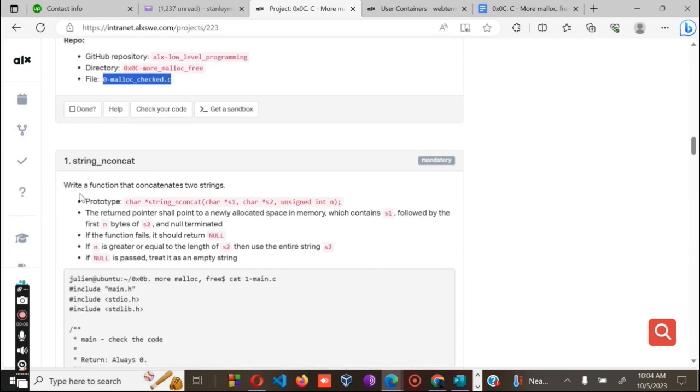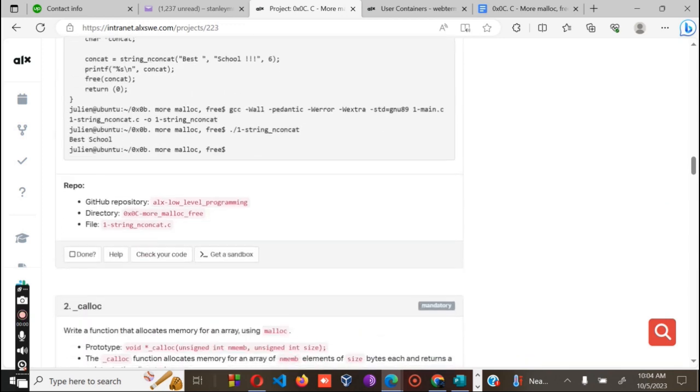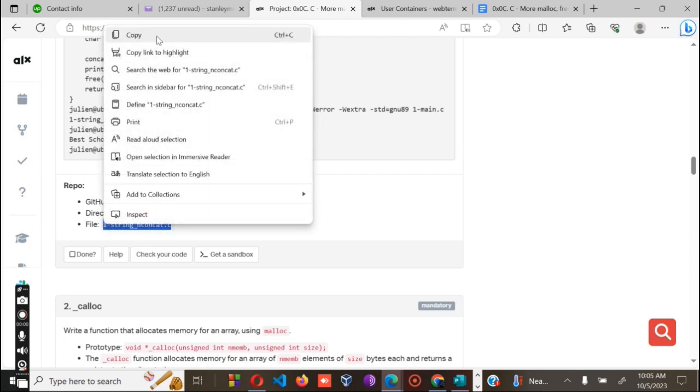For number 2, actually number 1, then we jump to number 1, number 0, then number 1. Then for string and concat, you are supposed to write a function that concatenates two strings. Okay, so for this one, same steps as usual, create your file.